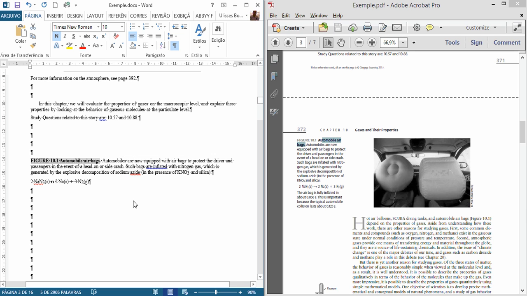Everything bold and italic needs to be the same in the Word file. As we have a figure here, we need to make a mark here, image, and select the red font color. And then let's move on.